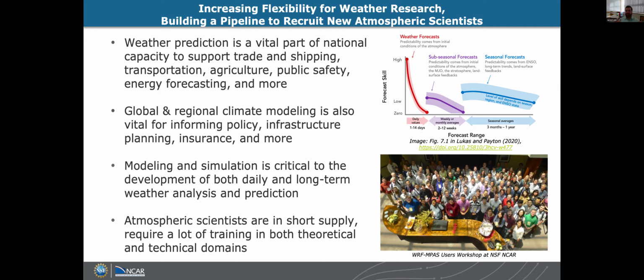So there are a range of skills that are in need here. But we're really interested in training the next generation of atmospheric scientists to come into the field.